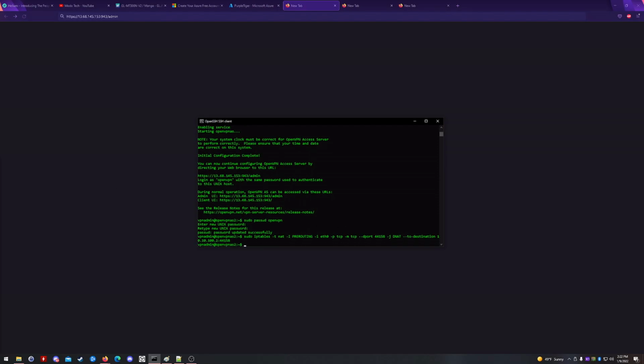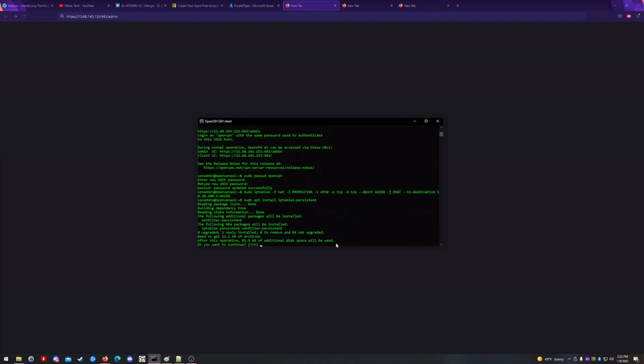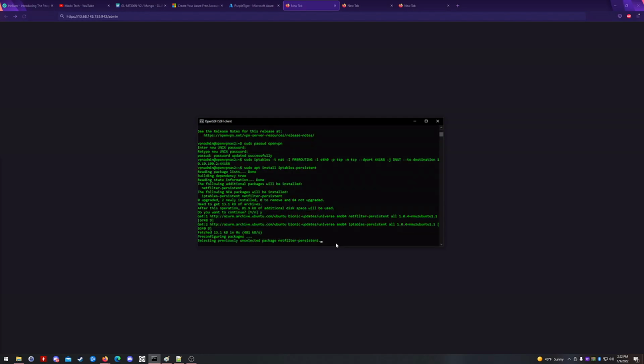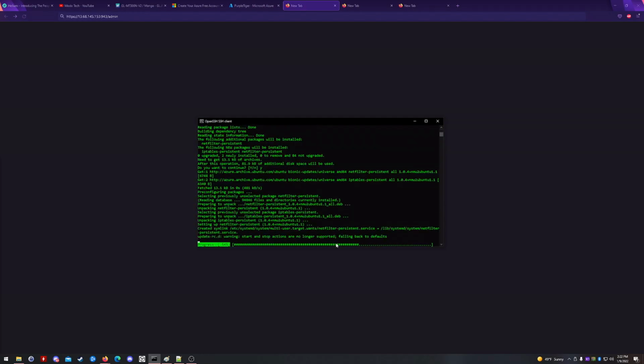Next, we're going to issue a command that is going to make this previous configuration stay there, so we don't have to keep doing it every time. And what we're doing is we're installing the iptables persistent package. It's going to take a little bit of additional space. It's okay to press Y and press enter, and then press enter for the save on current rules. You'll have to do that twice.